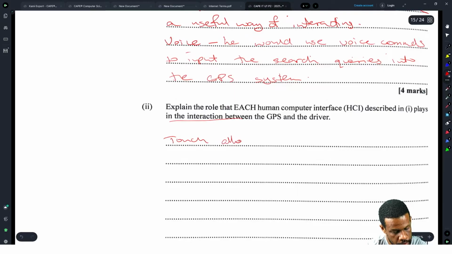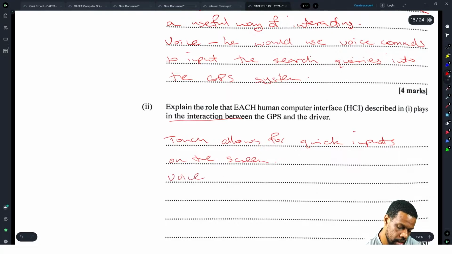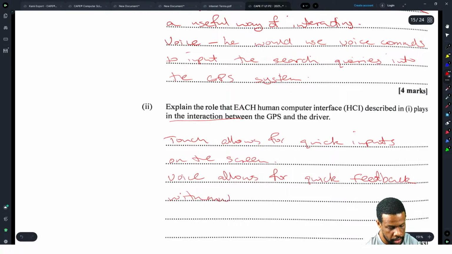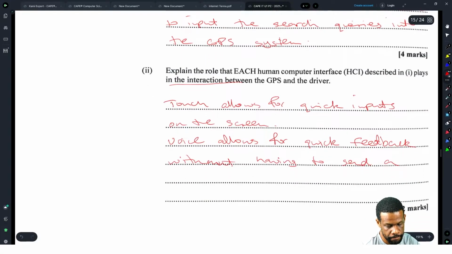Touch allows for quick inputs on the screen, and voice allows for quick feedback without having to distract them.